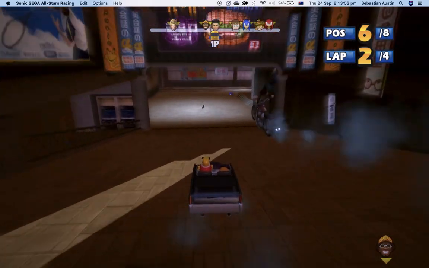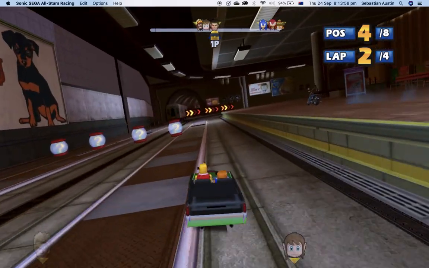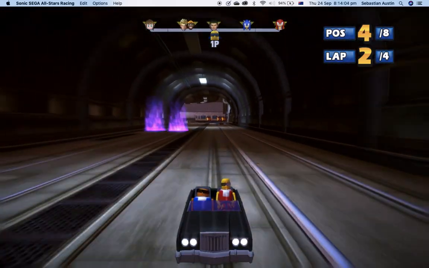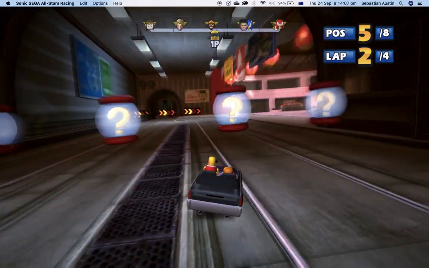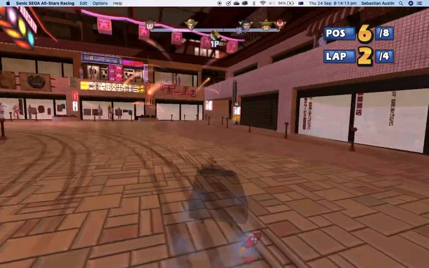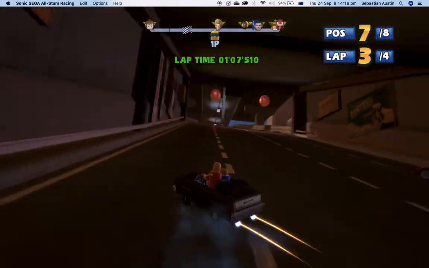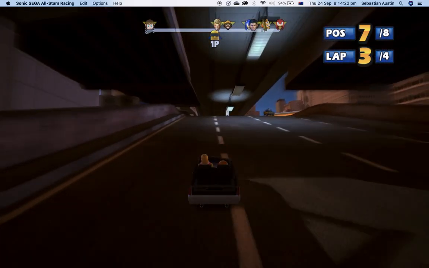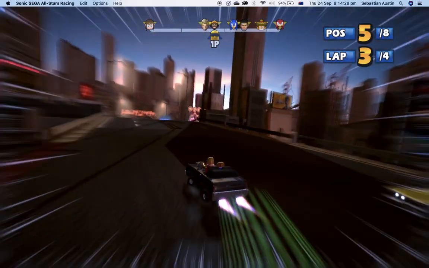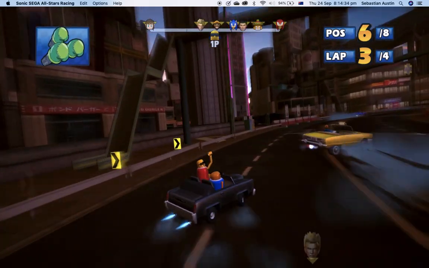Where is my All-Star? My All-Star should be around here somewhere. Knuckles gets his wrist slapped. Ooh. Where is my All-Star? Oh no. Oh, for a second. So we are into lap 3. Skip it up there. Really?